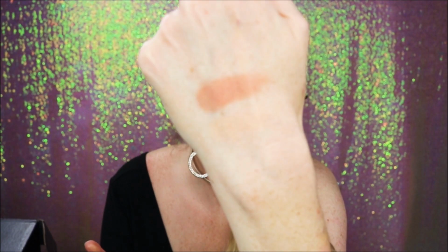Is that a blush? I mean, I guess that's a good name for it because it is pretty sheer. I don't even know if you will be able to see that or not. Yeah, that's very sheer. The next color is Toutou. And this is kind of like a pretty rose color. There you go. They both definitely have a little bit of a sheen to them. The sheer nude more than the other one, but I really like that second one. The first one, I mean, I don't even know if that's gonna show up on my skin.